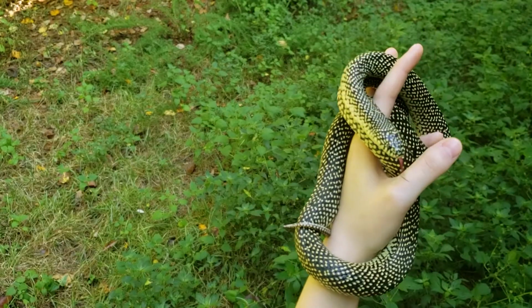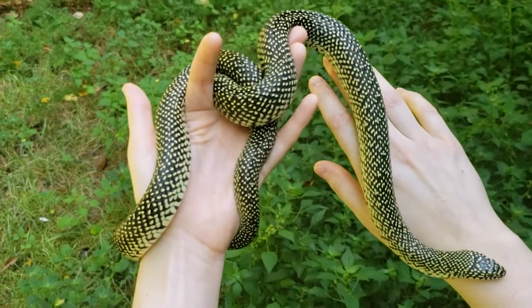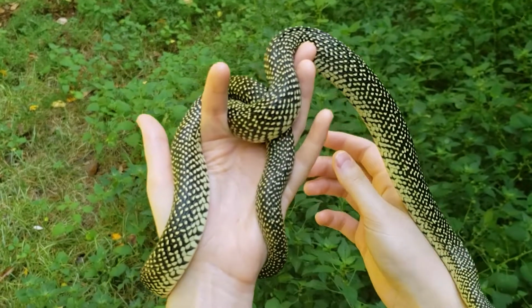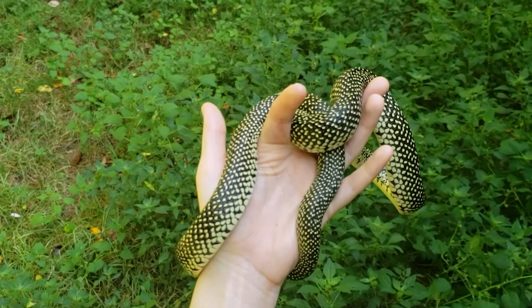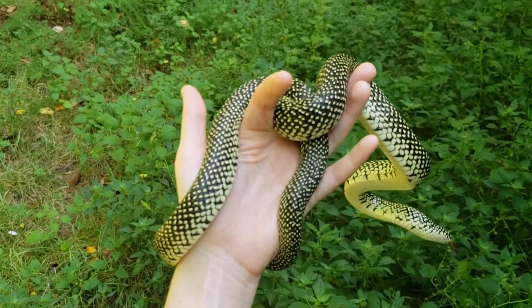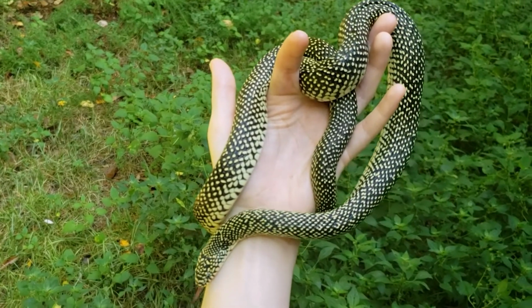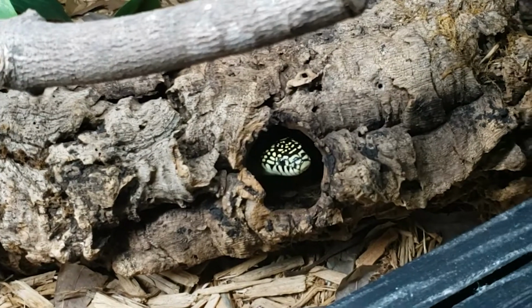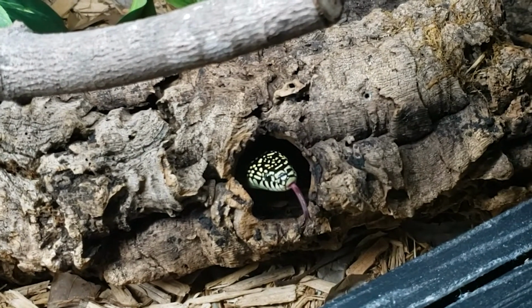And while king snakes usually have a reputation for sniffing and biting fingers, she's actually pretty trustworthy, as you can see. She is crazy when we feed her, but as soon as she knows it's not time to eat, she's really just curious and likes to poke around. She's actually one of the most fun snakes we have to watch. In her enclosure, she finds the cutest places to sit. In fact, I'll put in a video of where I found her when I was going to get her out for this video. She's just a really enjoyable snake.